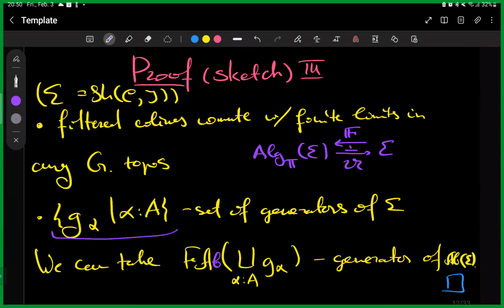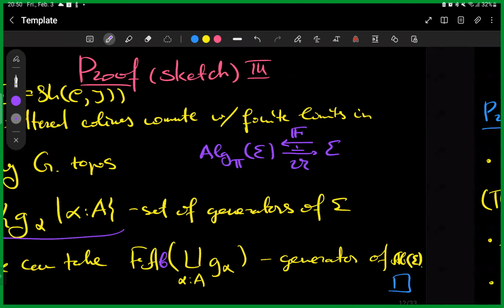Okay, great questions. Thank you so much for asking. So that was a sketchy proof of the fact that if we take the category of abelian group objects in a topos, then we obtain an abelian category, and moreover, if it is a Grothendieck topos, then it's a Grothendieck category.